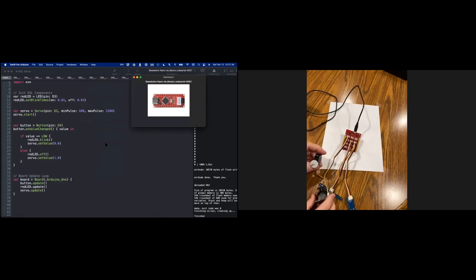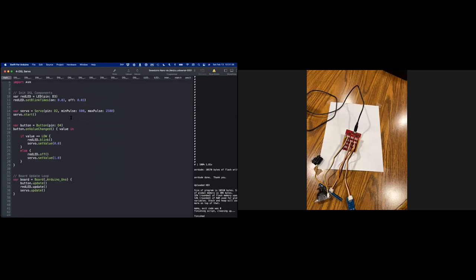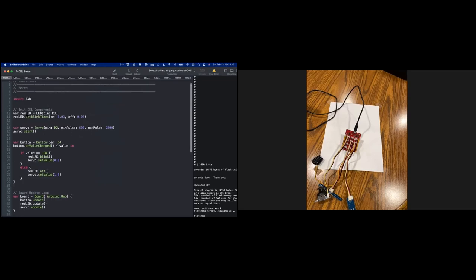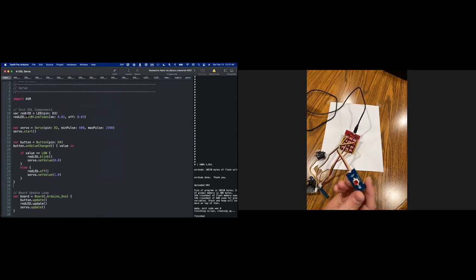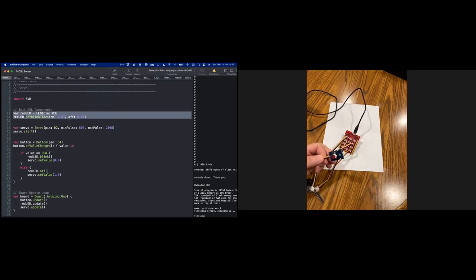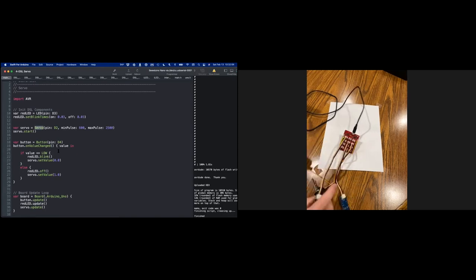And what I've got going here for this demo is I'm going to use an LED. This button here actually has an LED inside of it, a red LED. So in the code, we're going to declare the red LED and we're going to give it a very high rate of blink, basically 30 milliseconds. It's going to flash very quickly. We're going to declare a new component we haven't seen yet called servo. And I've got a servo plugged in here, a real simple hobby servo.